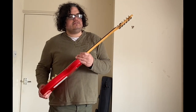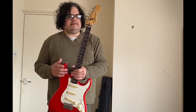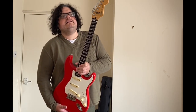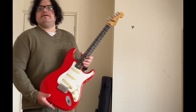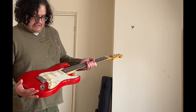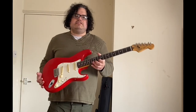Basically, the short story is that Fender got mad at Young Chang for making the guitar so good. The actual early Phoenix ones were made really well, and they probably had a little bit more effort than some of these Squiers. Like I said, I would say this is an early one from the tuning pegs. It's got quality tuning pegs.